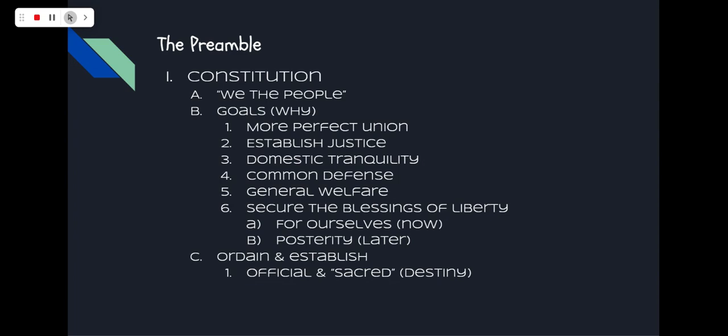The Constitution is the work of a large committee of people at the 1787 Philadelphia Convention. The work of the Constitution itself, the actual document, was most likely written by a guy named Gouverneur Morris. But in order to put it together, he used the notes taken by the Secretary of the Constitutional Convention, James Madison. So in many respects, Madison is really the father of the Constitution.